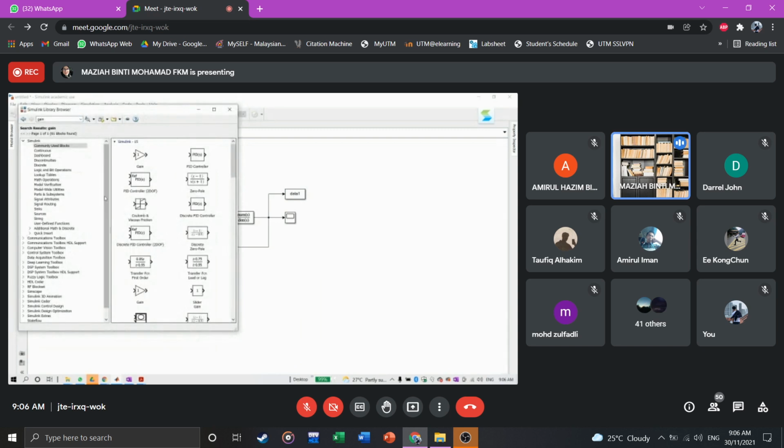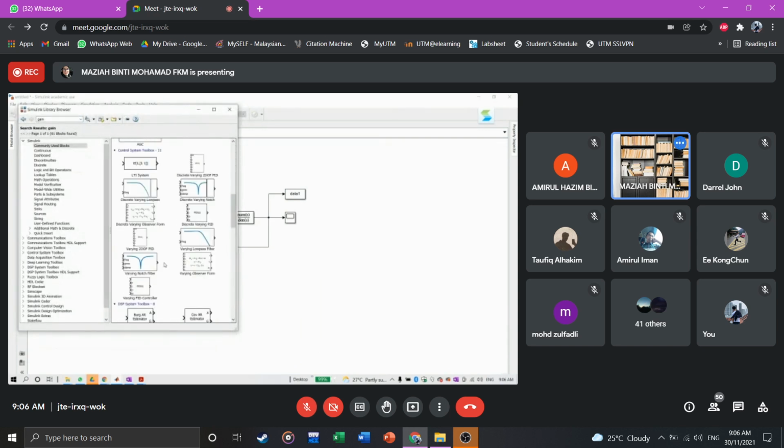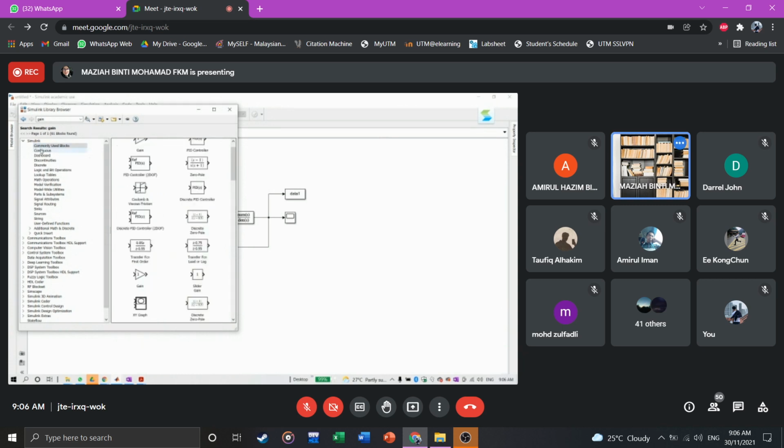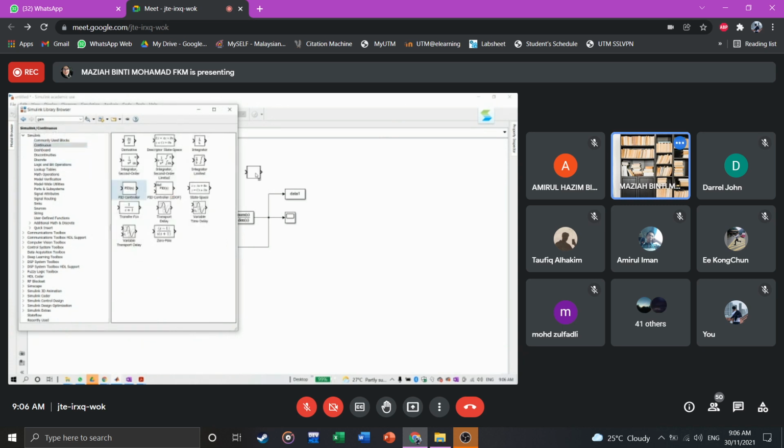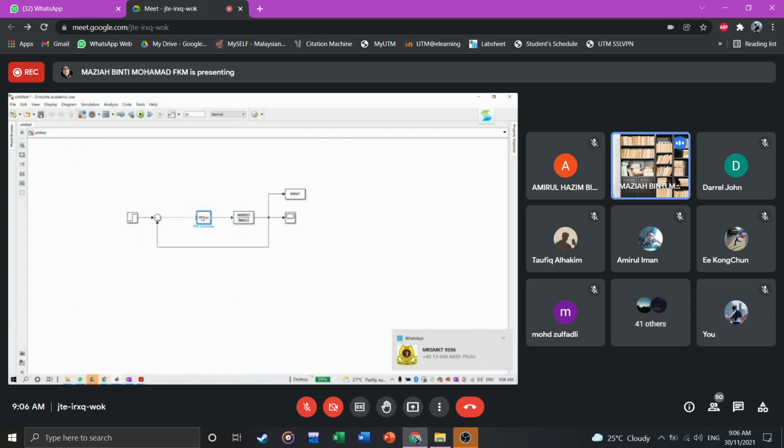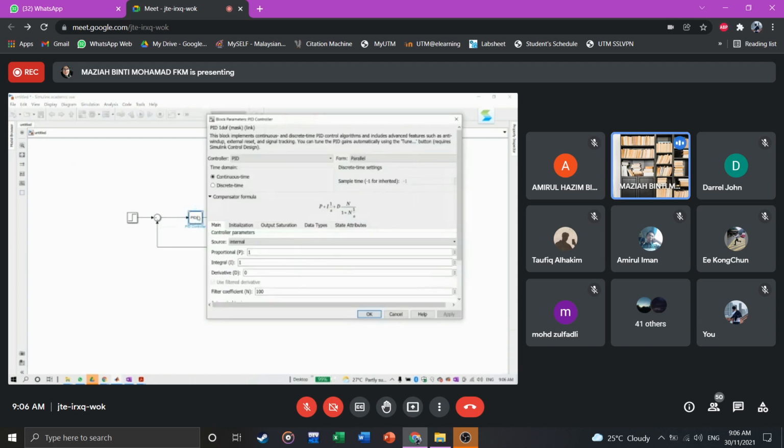I want to use a PID controller, this one here. So we're going to tune the PID controller.